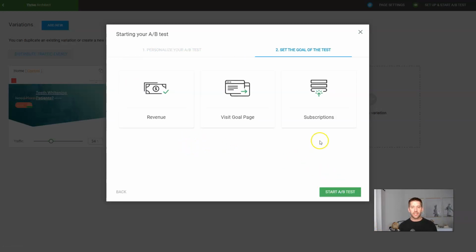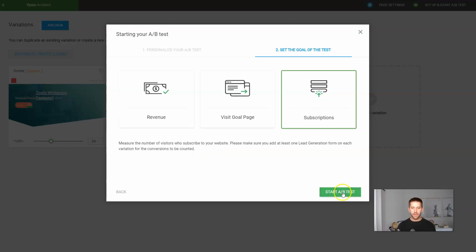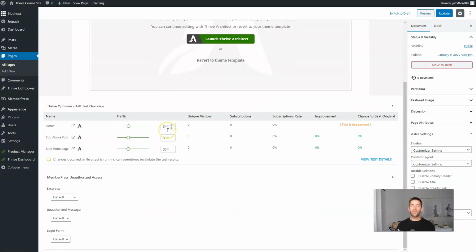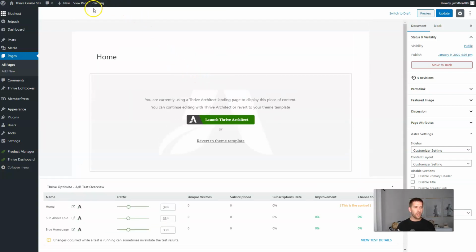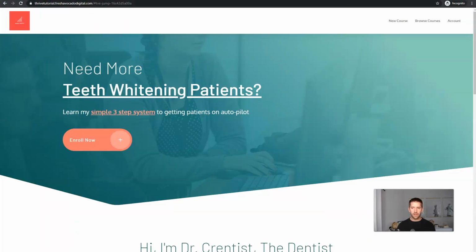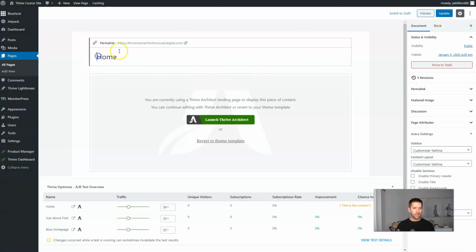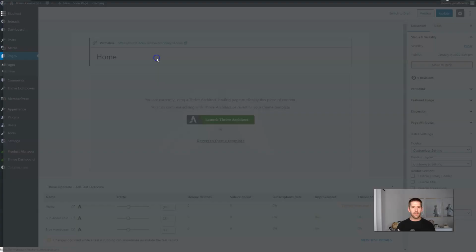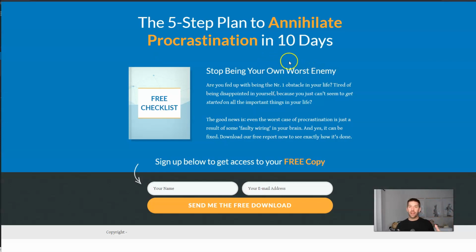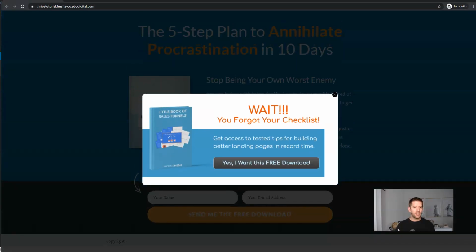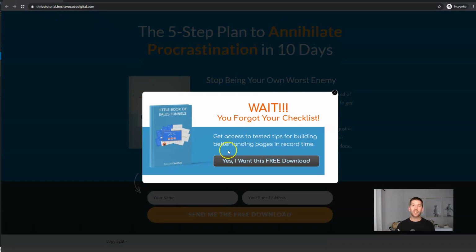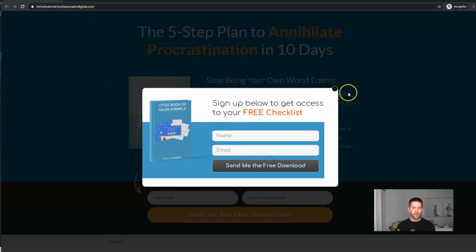And now for this particular test, we want more email signups. So we'll click here and we'll start the test. All right, cool. So as you go through your days and you come back and you just check in when you're bored, you'll be able to see how the traffic is going, how many signups you're getting, et cetera, all along the way. So let's do one quick show of that. Let's go back to our incognito window, close it out. And now let's open up and we'll see what version we get. All right, so quickly we got the brand new one, totally redesigned, but it still shows up as the same URL. And you notice our pop-up, our exit intent is still working as I went through there, which is great. So that would work too.